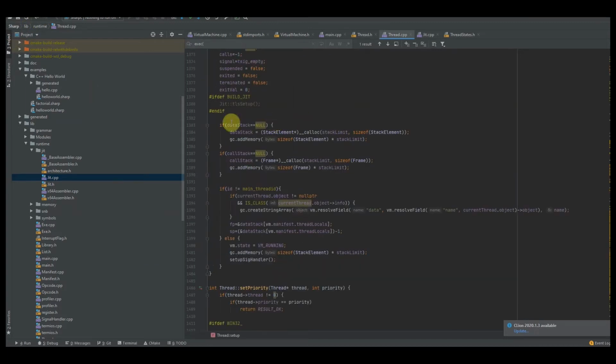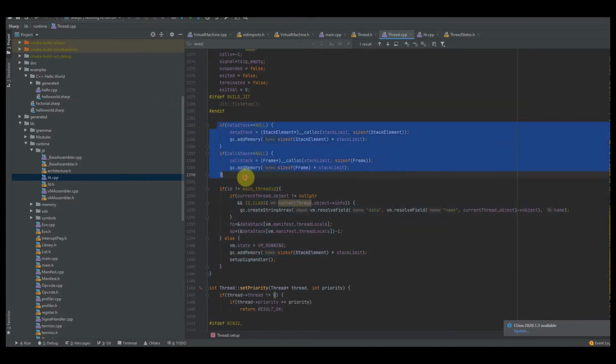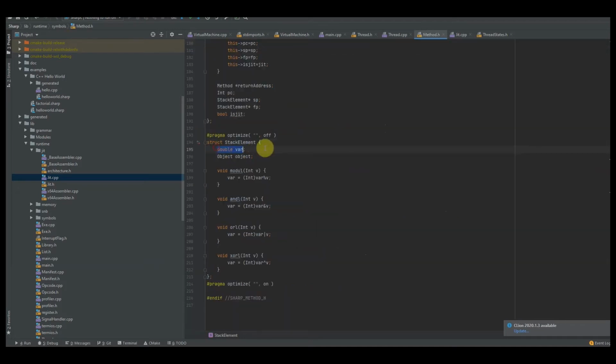So once you set up everything, then you want to initialize the thread. So you want to first create the data stack and the call stack. Now this is going to be the first example where we see how to set up actual memory in the programming language. So I allocate a data stack, I call calloc, and I allocate an array of stack elements based on the stack limit. So a stack element is going to represent either a var or an object. So it's going to either be a number or a physical object.